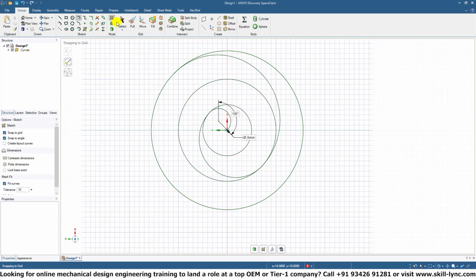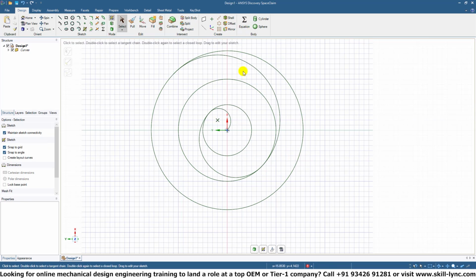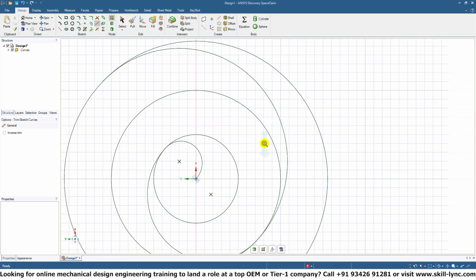So what I've done over here is I've created 3 circles for the spiral arcs, and then I've just used the tangent arc to sort of connect them together. Now I can trim away the remaining entities, if it just lets me select some of them, right?